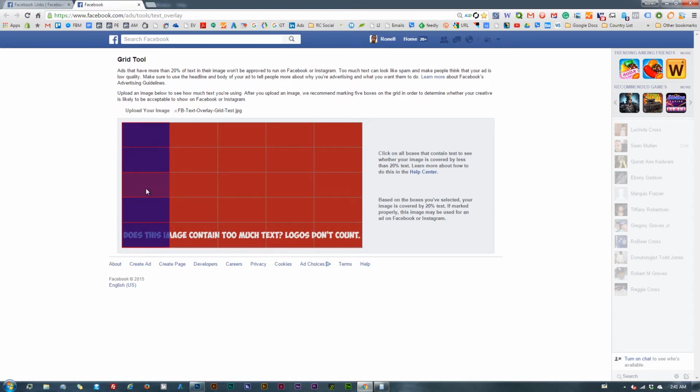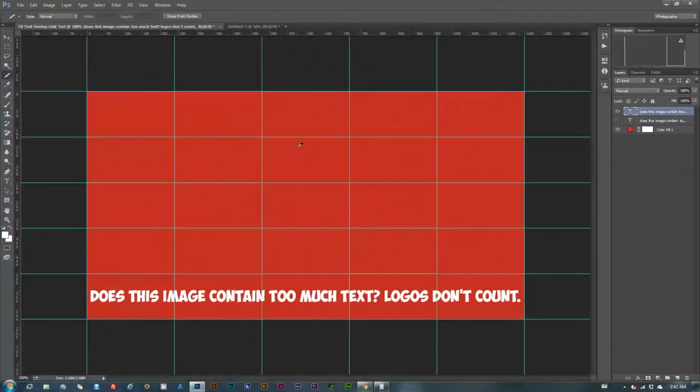Now, they don't have to be connected. You can do 5 boxes. You could do 2 here, and then 1 here in the corner, and it's still 20%. And it just depends on how it looks and how it's set up in the image. And I'm going to show you how to set this grid up inside of Photoshop. It's not going to be selectable, where you can select all of the boxes, but you'll be able to visually see the grid, and you can see the boxes inside of Photoshop. And I'm going to show you how to set it up easy.